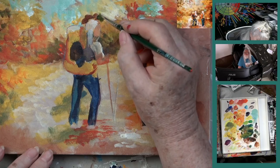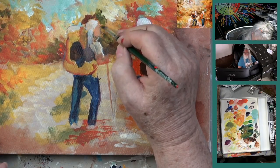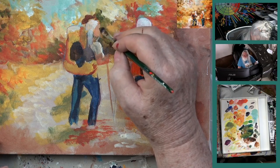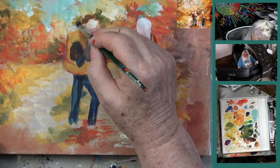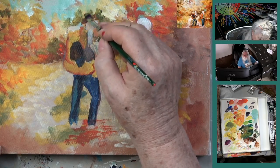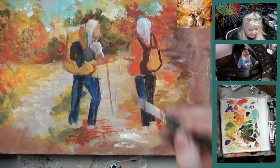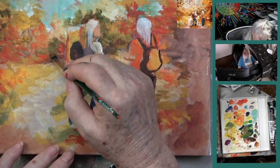Yellow oxide always has a little red in it. So if you're talking about needing some olive greens around something, see, I have something dark around the face and the backpack. It'll allow the figure to show, and the face starts to show up now because of that, right?